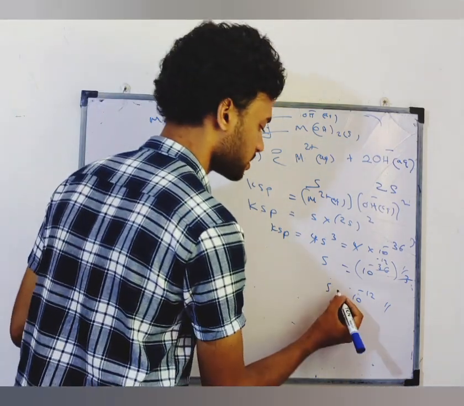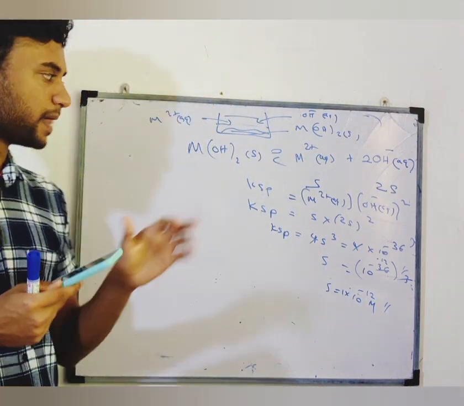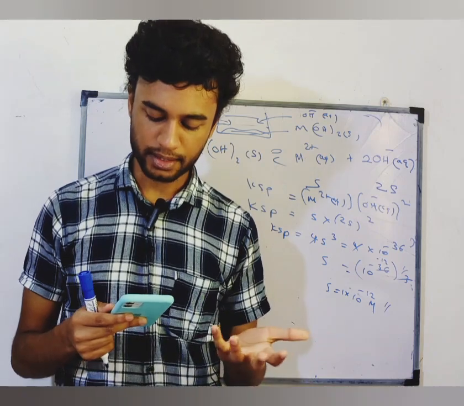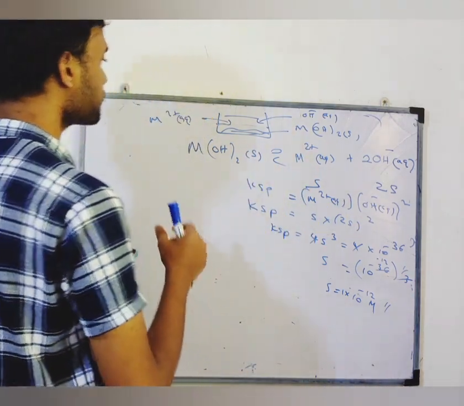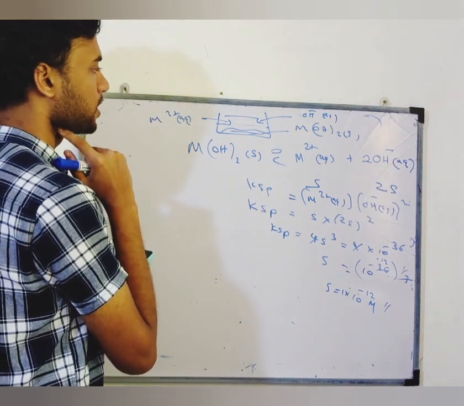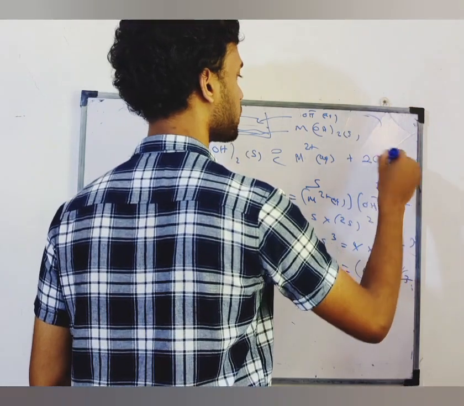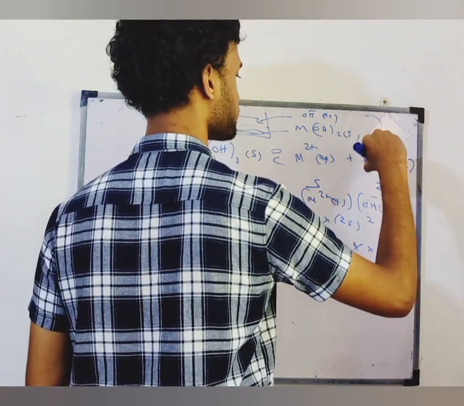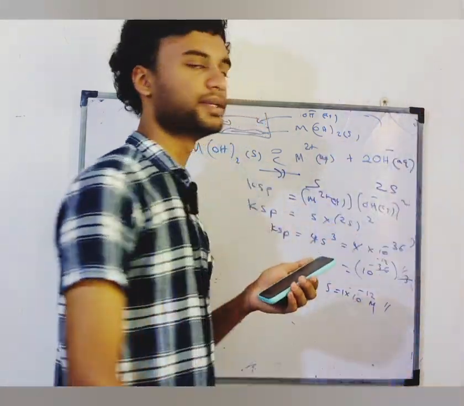That means 1 times 10 to the power minus 12 mole per decimeter cube, that is if I have a neutral solution. But now it's acidic. They have mentioned it's acidic. Now listen, if it's acidic, what's going to happen? The H plus reacts with OH minus. Then the reaction goes towards the right, increasing the solubility.